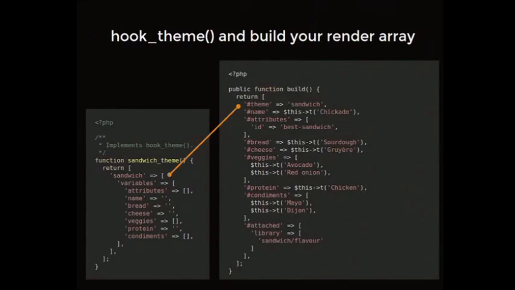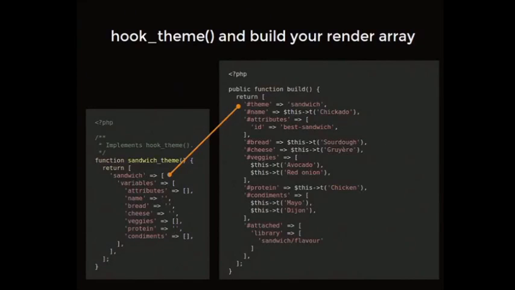So in the hook_theme implementation I'm creating a new theme hook, which is called sandwich, so that you can call '#theme' => 'sandwich' inside the controllers. Then we specify a new item, which is called variables, and that sets the default variables that will always exist in that pipeline. The reason why we create this is because we want to be able to trust in the PHP and in the template that every time I do something, at least these things will exist. So even though the controller that creates the render array doesn't add a specific piece of this, it will pick the default value. So if you are preprocessing this data or processing it somewhere, you can always trust that the name, bread, cheese, veggies, protein, and condiments will exist, and they are the correct type of data.